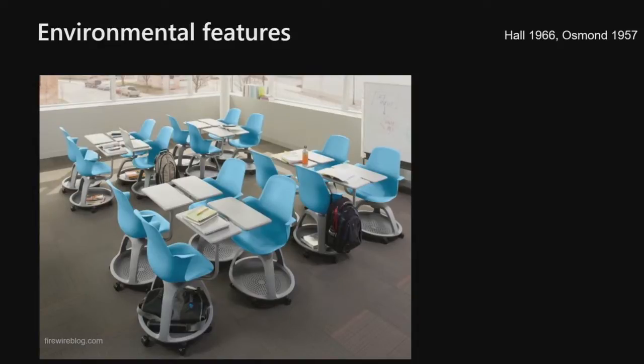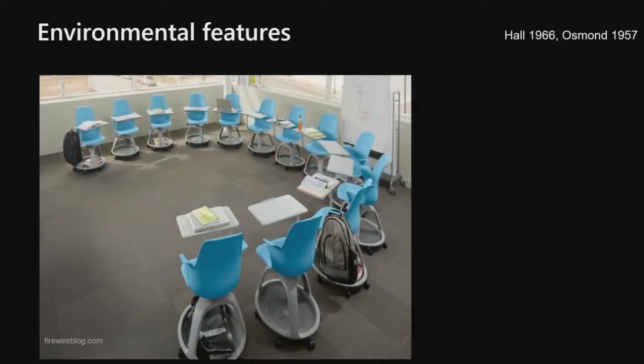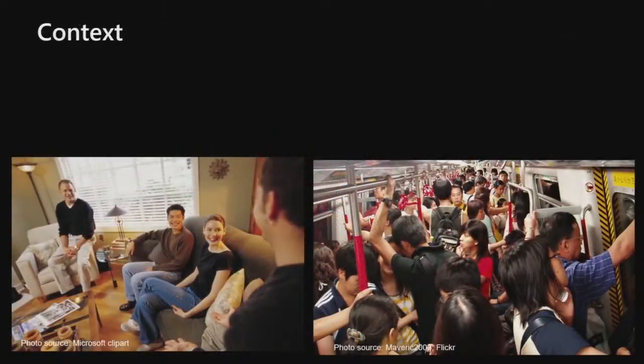For example, this seating encourages small group activity, whereas changing it to this seating arrangement somewhat discourages it. Context is also critical for interpreting proxemic cues, as shown here by contrasting a home versus a crowded subway setting. But in spite of all this, we can still consider proximity and a few other attributes as a reasonable first approximation of social engagement.